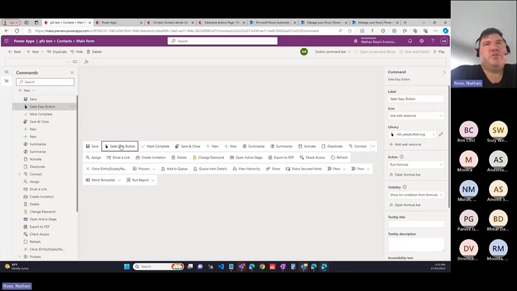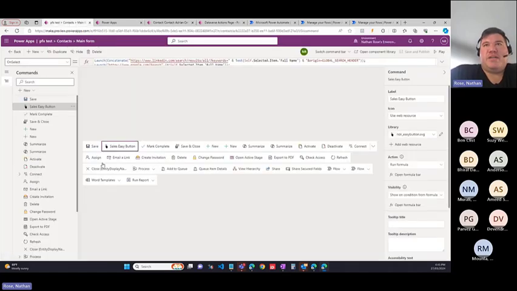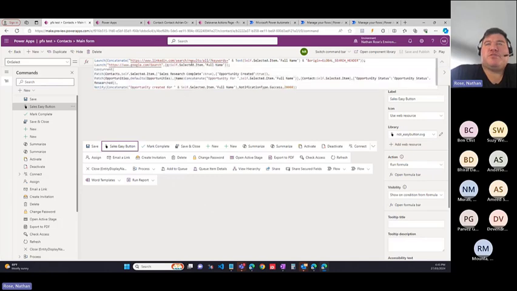I've done some demos on this a few years ago, of what I call the Sales Easy button. The idea being, I'm a salesperson on a record. I need to research them on Google and LinkedIn and then create some related rows. And so I've given them a button to go ahead and do that. And I've got my PowerFX code here.